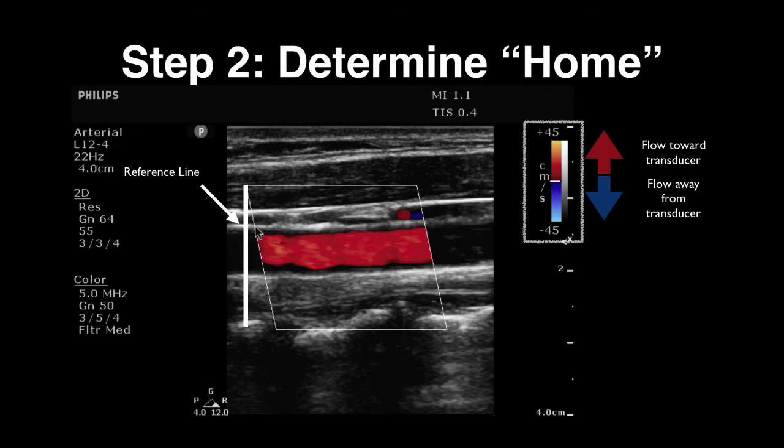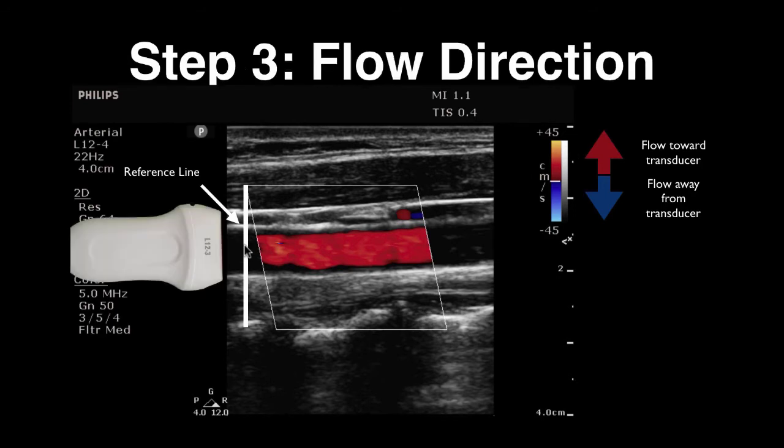If you forget about the pointer concept, another thing you could remember is take a look at the upper line here of the color box. Draw a line down from each corner. The line that does not intersect with any of the color signal is your reference line. So now we've got a home or a reference line.